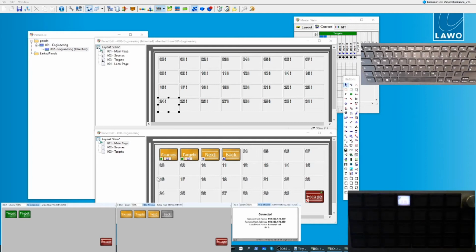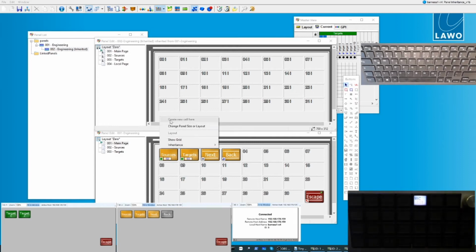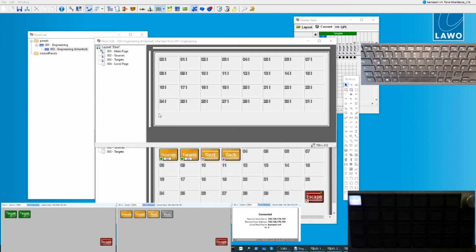Say that on your layout you create a new cell, and I realize I just don't need that cell anymore because I don't want to put something in this place, and it's just not clean on my panel, and you want to get rid of this.